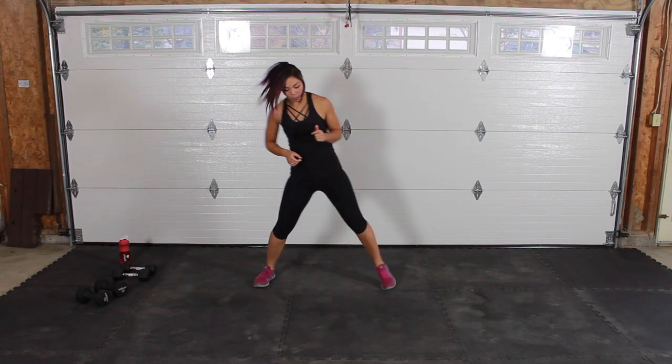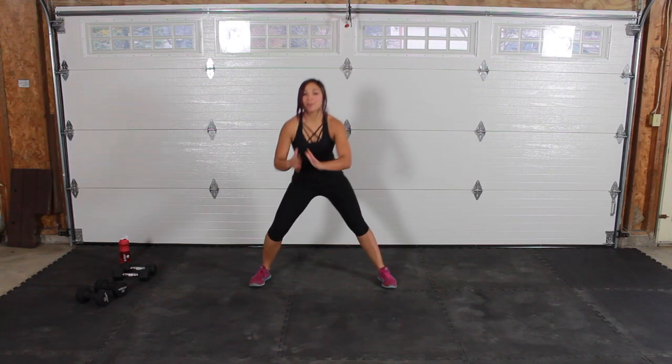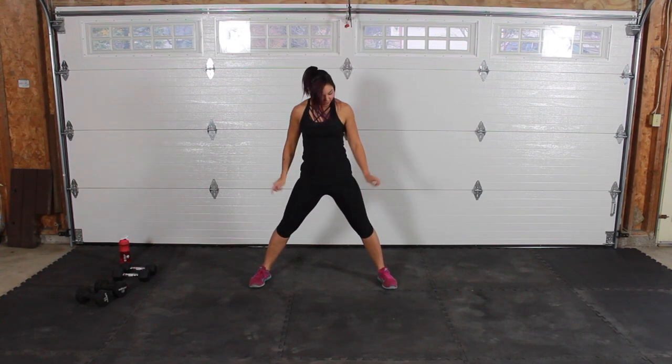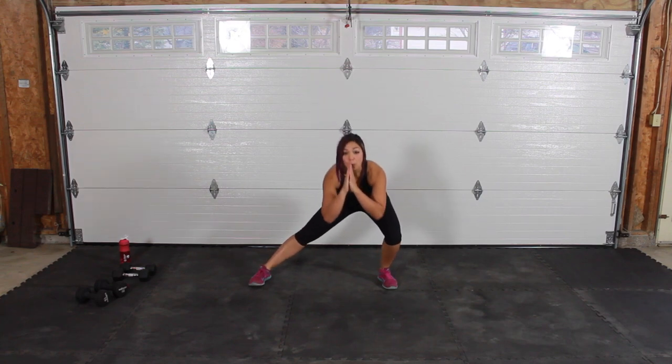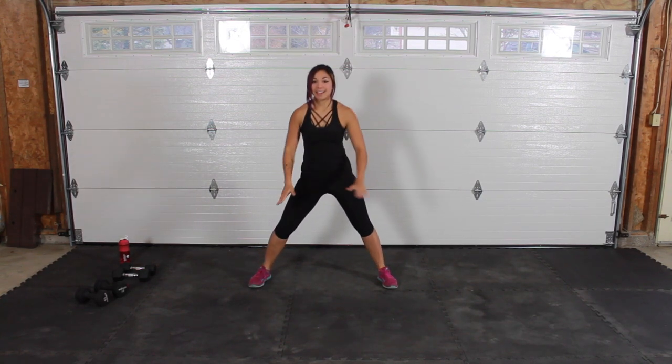3, 2, 1. All right, feet out wide. We're going to sink down, side to side. Can't forget our lateral work. Now, when you do this, keep both feet planted. Push your butt back. Sink in midfoot to heel on the leg that you're bending.